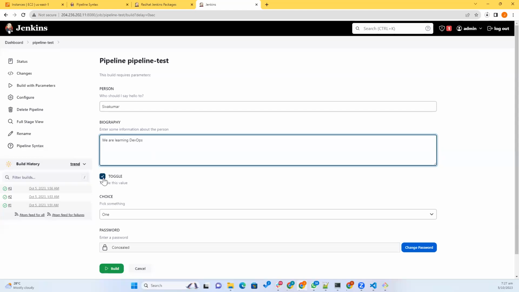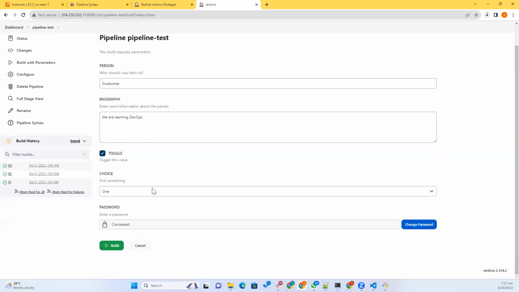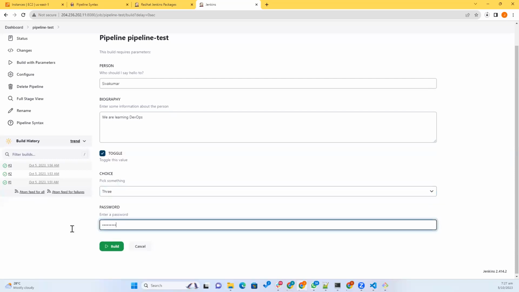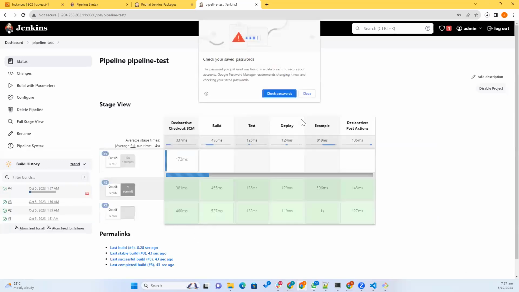This is yes or no. If you click, it is true. If you unclick, it is false. And you have a drop down here, and you can enter something, a secret text. Now you can go for build.